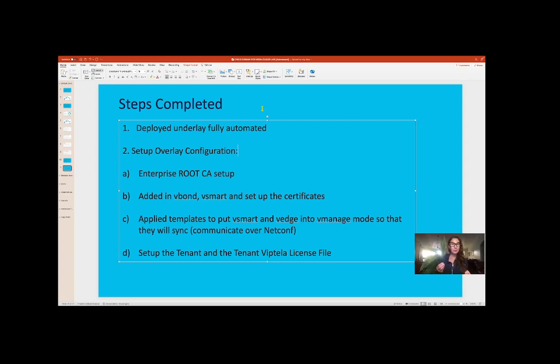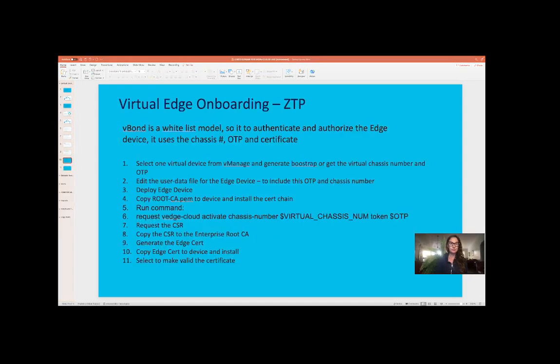So today we are going to onboard an edge, and instead of doing it via the pipeline, we are going to simulate how we would do this as a DevOps engineer using an automation task via Concourse. So today, to onboard a virtual edge, we are going to use the ZTP process. Now, the ZTP process is actually 11-12 steps.